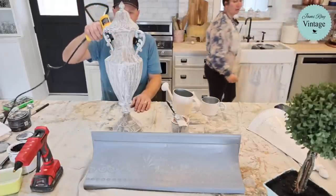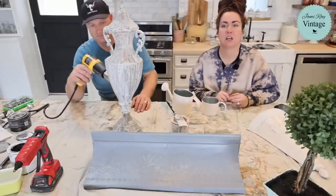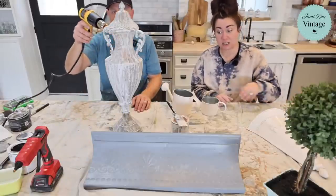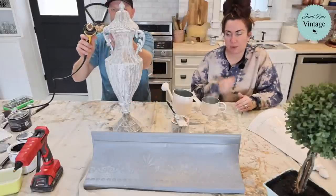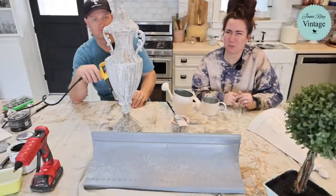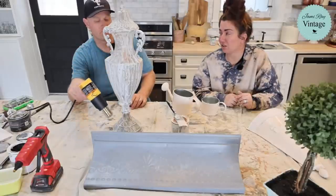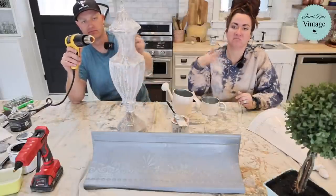We also save all of our leftover vegetable scraps when we're cooking, and when we're cleaning out the fridge we drop all that stuff off to the chickens too. Feed is getting expensive, which is why eggs are getting more expensive. Feed is actually almost double what it was last spring — it's like $18 now, whereas we used to get some on sale for $9.95. Anyway, so we try to supplement that with scraps.